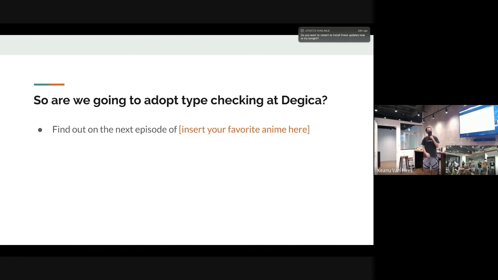So I mentioned at the very beginning, Sorbet is what they call a gradual type checking system. So like Keanu said, you don't have to use it on every single file in your project. You can just identify critical features and use it on that. But of course, you kind of have to have really clear boundaries if you want to do that. Yeah, that's definitely a great point. Doesn't play very nicely with metaprogramming.